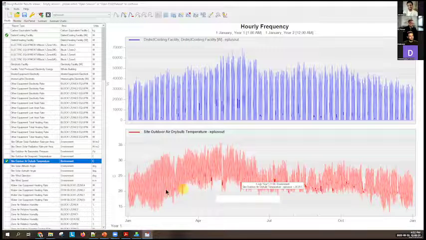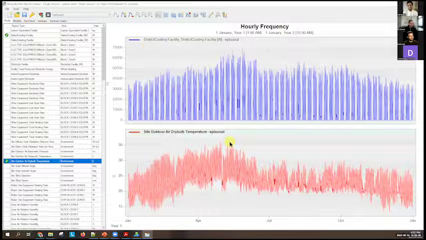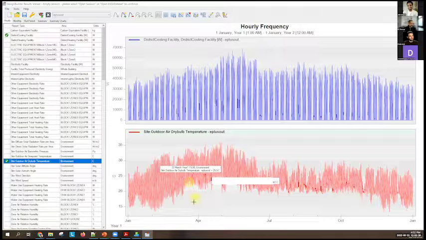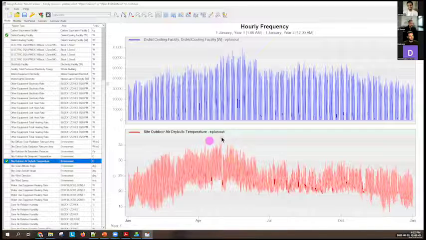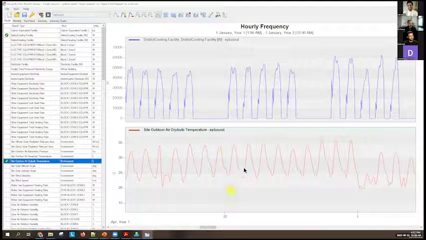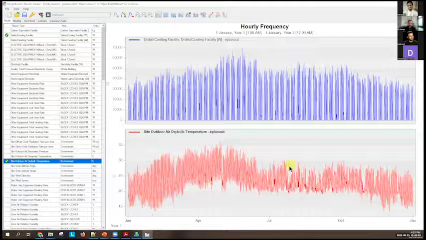Yeah, here we go. Temperature scale, kilowatt hour scale. And you can see how temperatures vary in Bangalore. There seems to be a very large diurnal range, 10 degrees, 11 degrees, 12 degrees. And you can see that across the year.